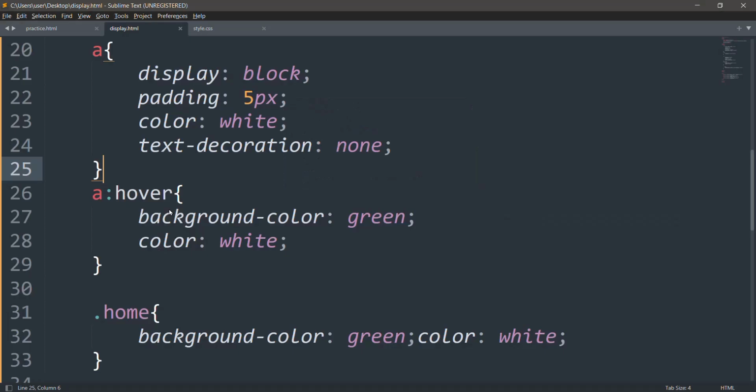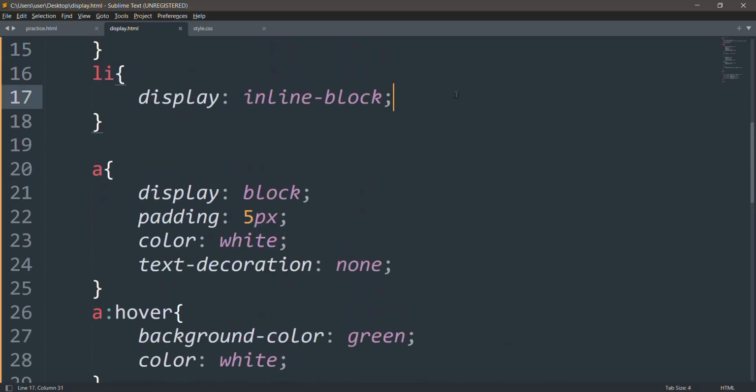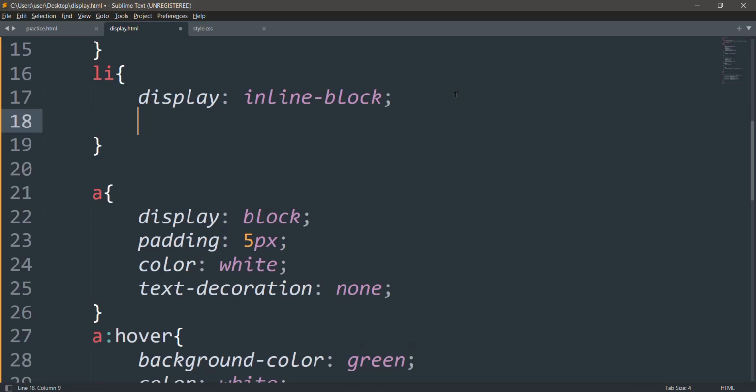Let's say you want a border around the items, around the list items. These are the list items, so you can set the border too.